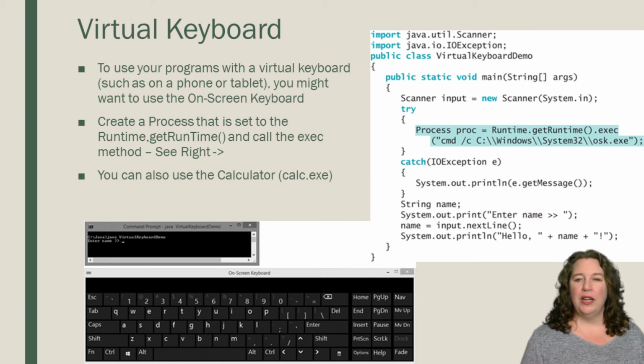So I can say I want to run osk.exe. By the way, you can also run Notepad and you can run a couple of other things. Anything with an exe, you can get it to run by clicking a button on your code, or if you have a GUI, or having it go through something telling it to execute an actual command. You can also use that for the calculator. Sometimes the calculator is useful if you want the user to enter numbers because the calculator returns back numbers. So just a quick thing on the virtual keyboard. There's more on this in the book, but it's just kind of neat to have that available.